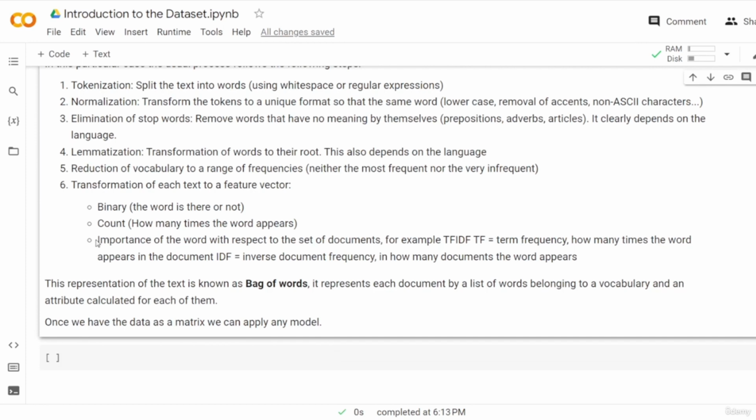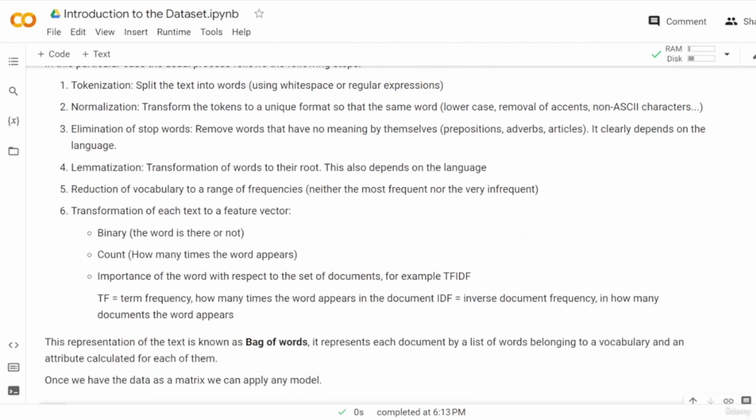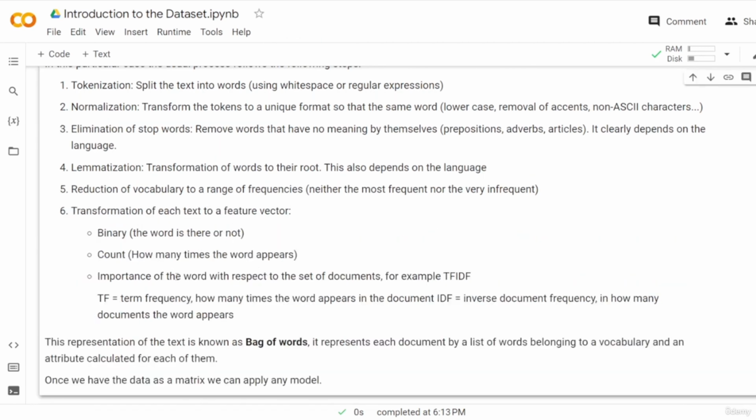And we also have a very frequent and important feature vector representation, which is the TF-IDF representation. This is the importance of the word with respect to the set of documents. So here the TF is the term frequency, how many times the word appears in the document, and the IDF is the inverse document frequency.